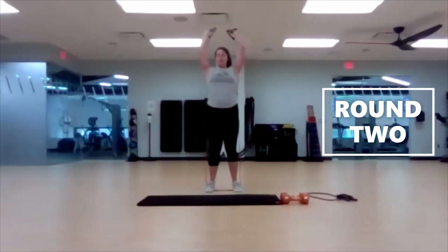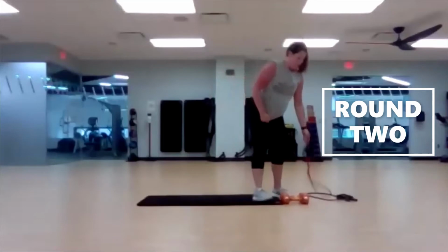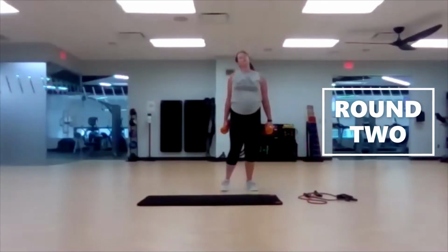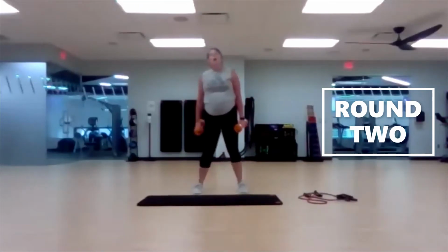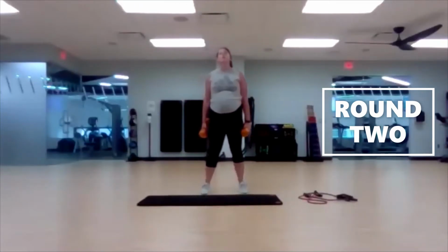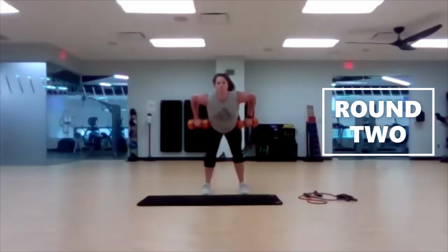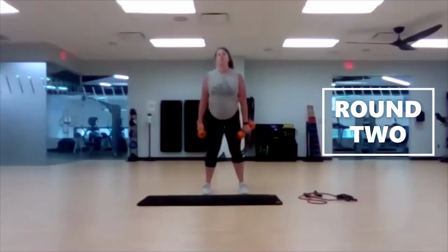And we've got our bend over row. 3, 2, 1, band away, grab your weights. Alternate that grip. Up, in, and down. 3, 2, 1, let's go. Option to stand up after you've gone through all 3.